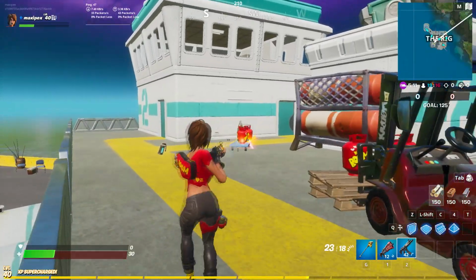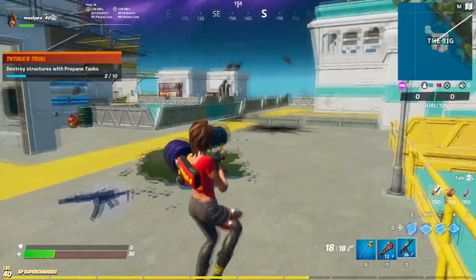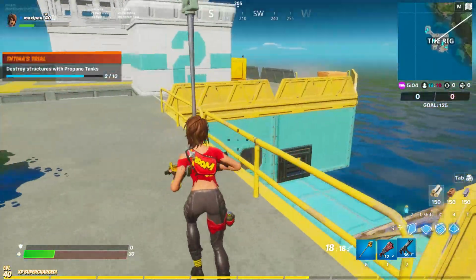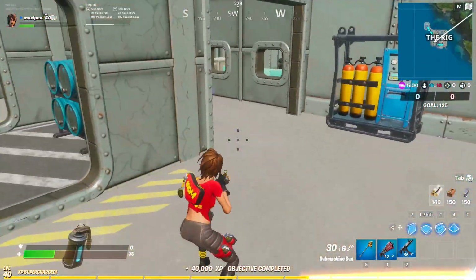Here. All red tanks are propane tanks. Just deal damage on them. They will explode and you are going to finish it very easy like this. 10 out of 10 in less than a minute.